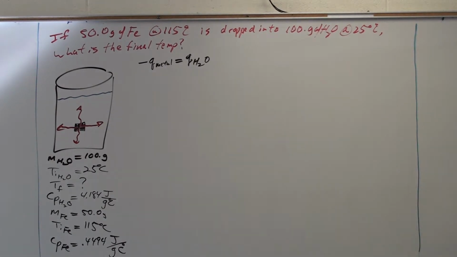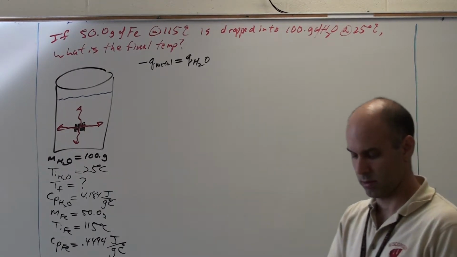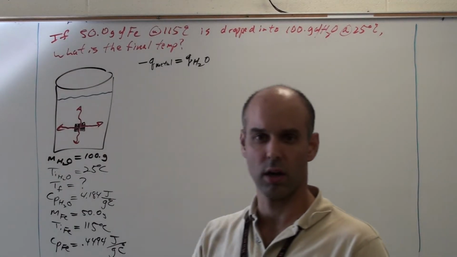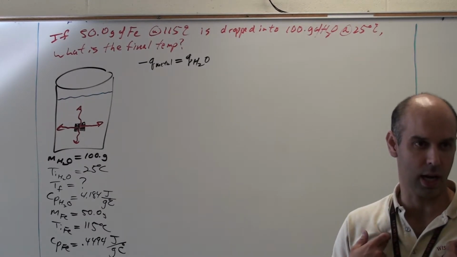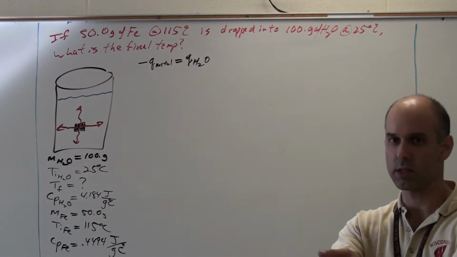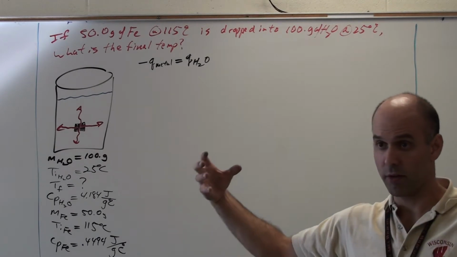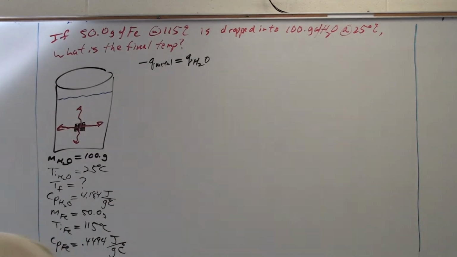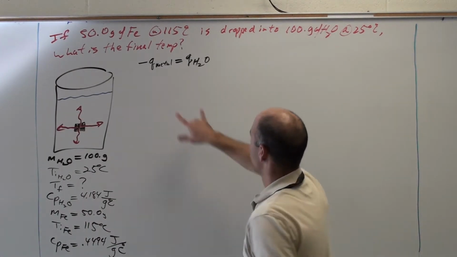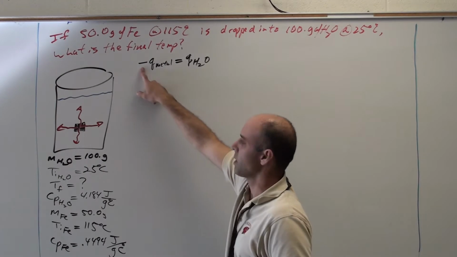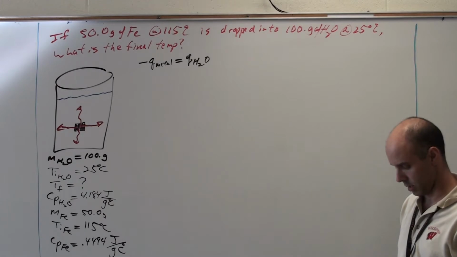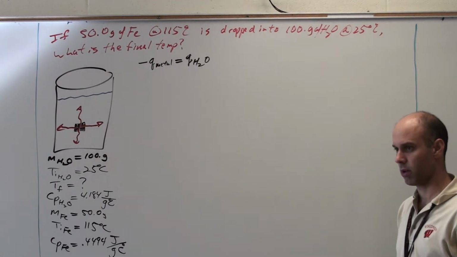Once again, I think of it in terms of dollars. If I'm negative 20, Maggie is positive 20. My sign is negative, her sign is positive. But the number is equal, right? Negative 20, positive 20. So that's why these two things are equal, except that the metal is losing. Metal is negative. The hotter thing always loses heat.